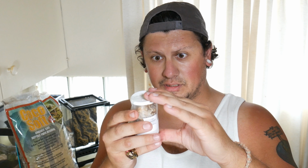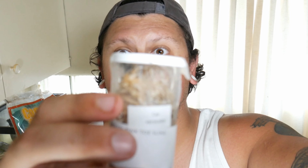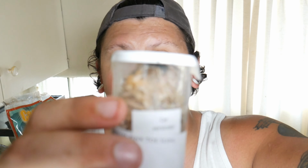While I was there, though, I also bought another animal that I wasn't expecting on getting. All right, so this next guy right here is still a baby inside this little container. He is a feisty little guy, and he's going to be hard to show while he is inside this little bottle. So I don't know if you can see him crawling around really, but he is a pink toe tarantula, a baby. He's a little sling.